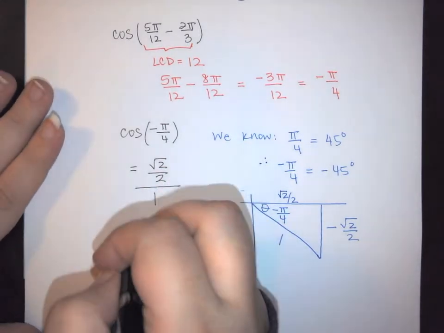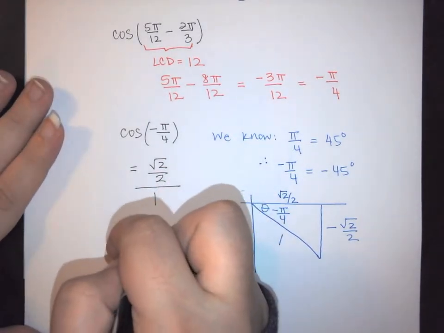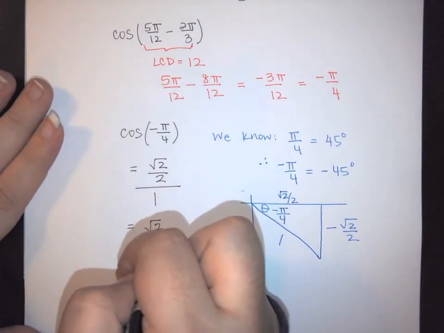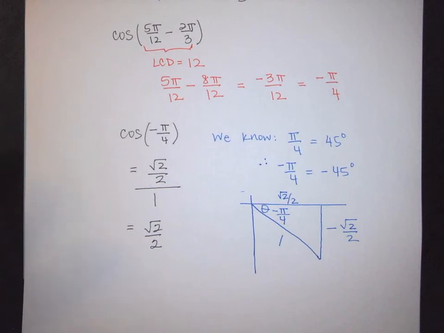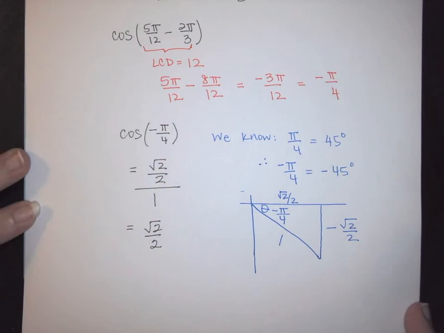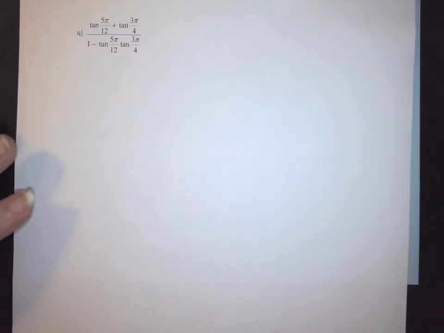And so with that being the case, you're going to come up with the square root of 2 over 2. And so drawing your triangles is going to be incredibly important because it's going to help you make sure that you are using your appropriate information. Okay.